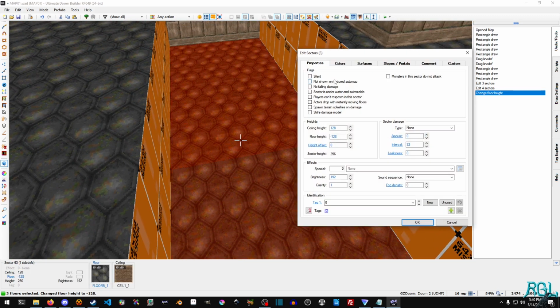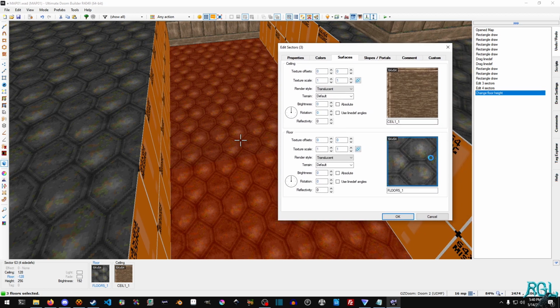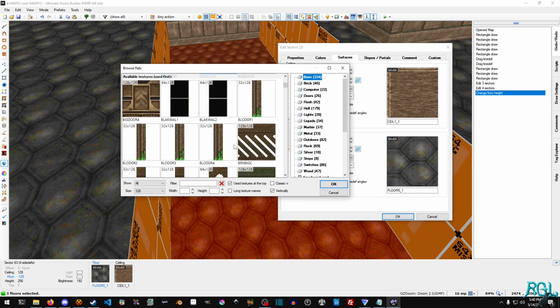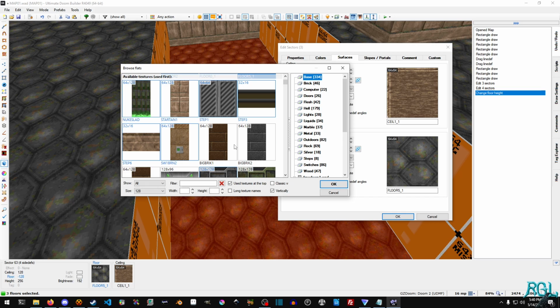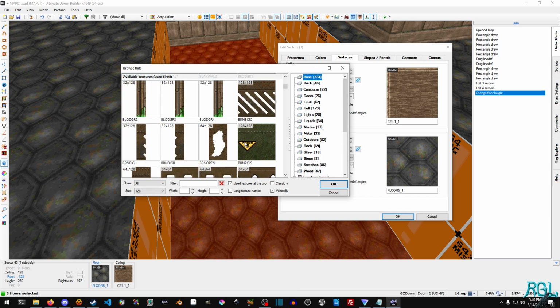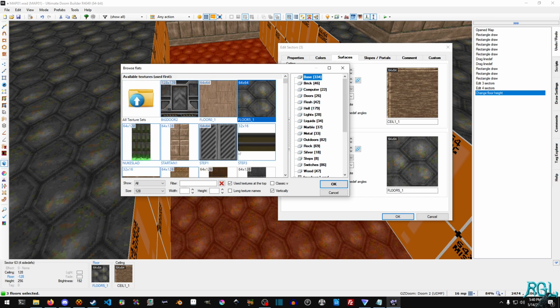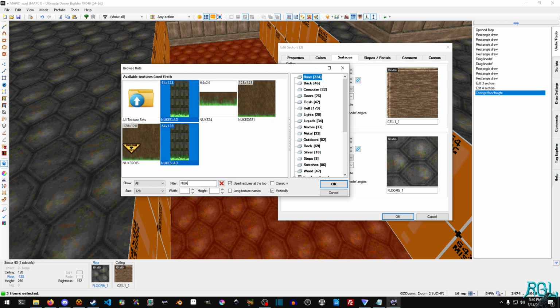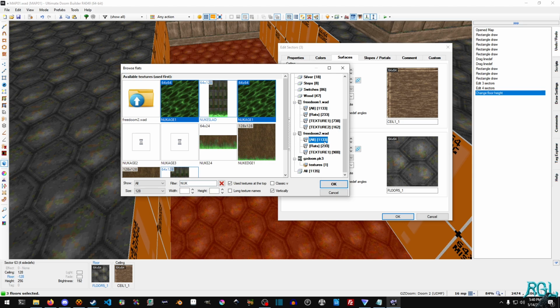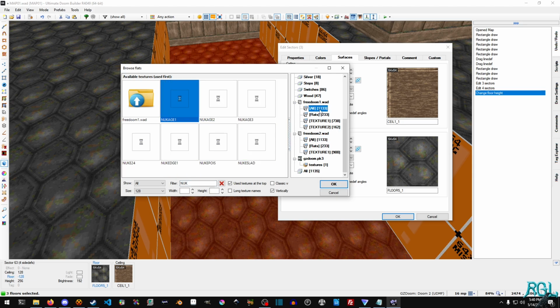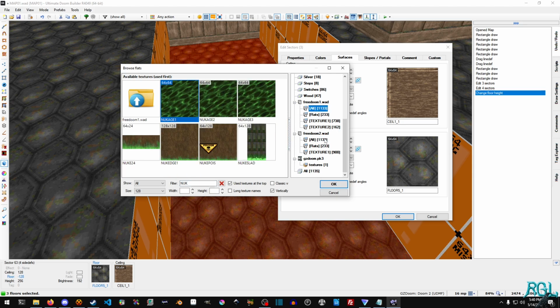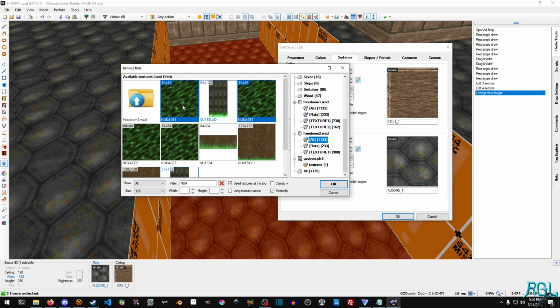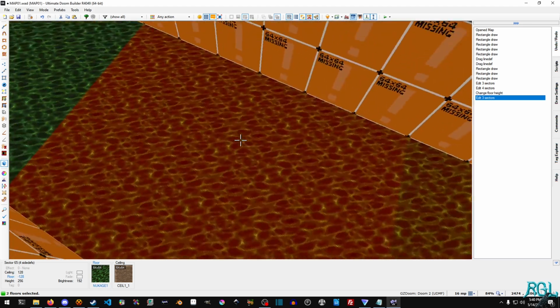And now I'm going to select these three sectors, and I'm just going to lower them down to about there. And then I'm going to right click, go to surfaces, and I'm going to set this to, I'll just type in, oh, right, we're in the base, we're not in the, interesting. Well, we'll have to use two separate ones. You know what, it's fine, whatever. Okay.